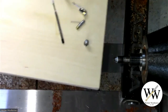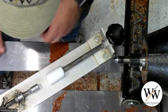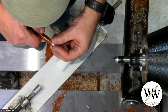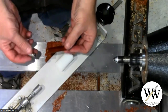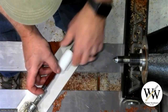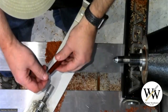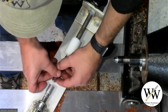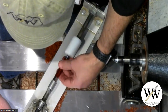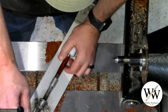I'm going to set this somewhere where I won't knock it off. So this is an old but used pen press. And there's one little thing that I wanted to show you: if you take the bushings and put it on the back side of the pen that you're making, that gives that entire side of that blank a little bit of support other than pressing directly onto the blank itself. Put that in there like that. Again, I have used this thing a thousand times. Make sure it's squared up right. You may have to wiggle it just a little bit and then firmly press it in.